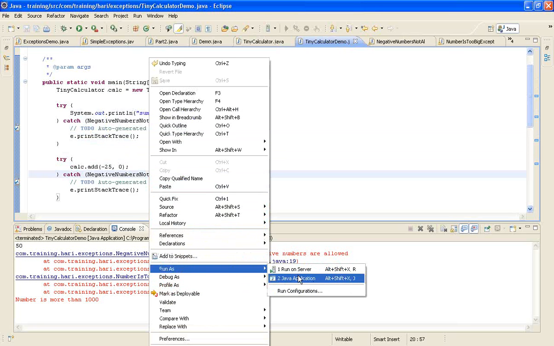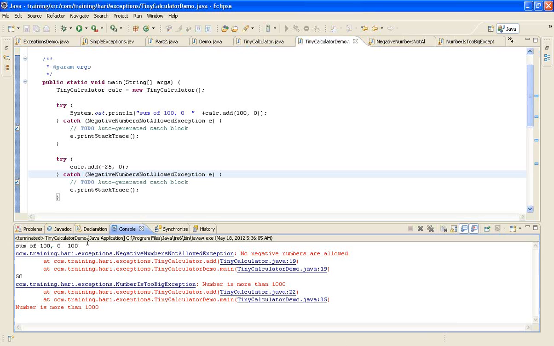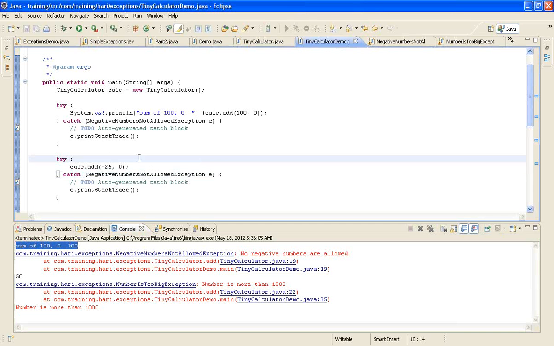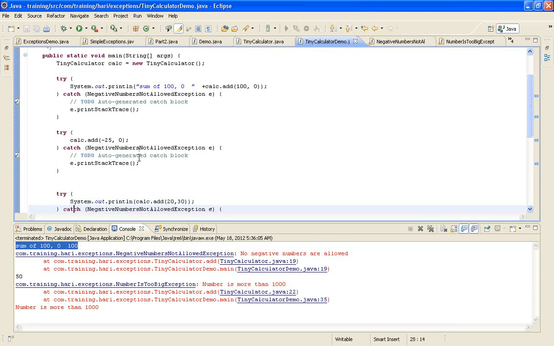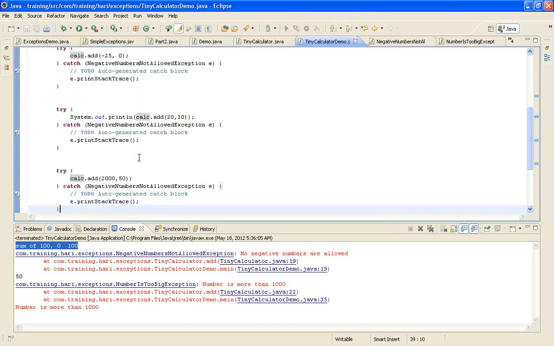Now let me run this again. Okay, so there are two output lines, two out of total 4 use cases that I have. 4 scenarios: one is 100, 0, second is minus 25, 0, and next is 2030 and 2050.